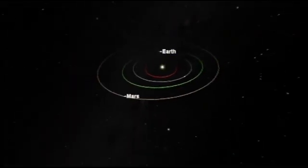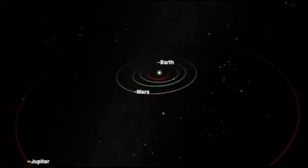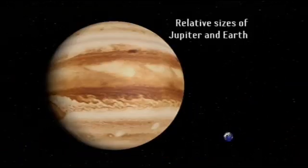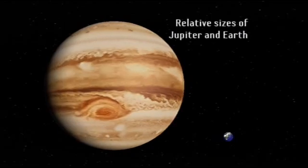Jupiter is the largest planet in the solar system, a gas giant, and indeed it's typical of many planets that are now being discovered in the galaxy around other stars as well. So when we study Jupiter, we're studying the one representative that we have of a very widespread class of astronomical object.